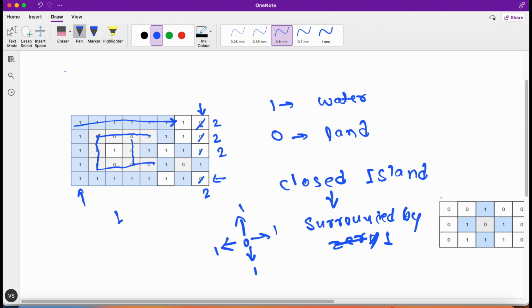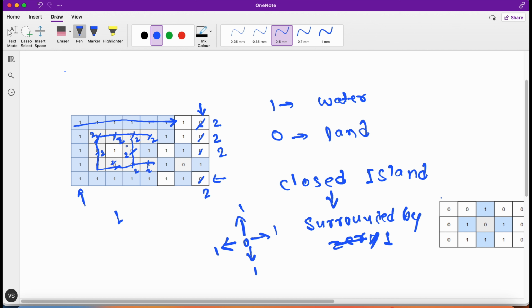And while doing this, I have to again convert these to something different, let's say 2, or you can mark them as visited. While doing this, there are now no 0s here and I already counted this as one island.